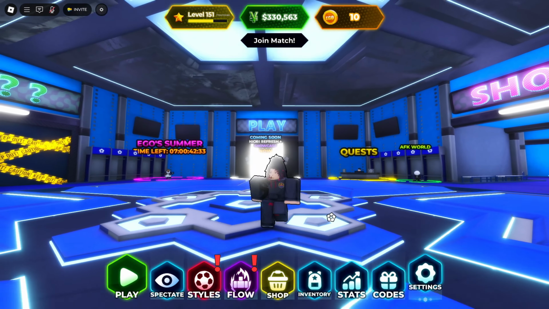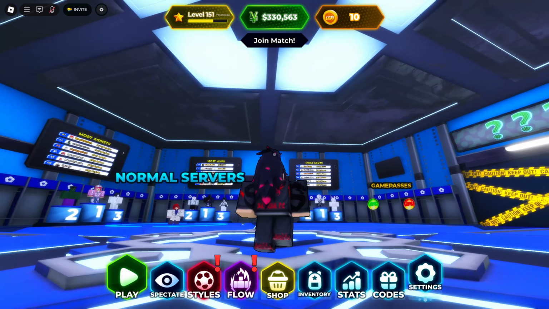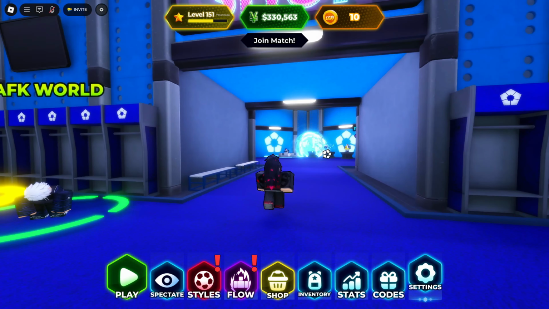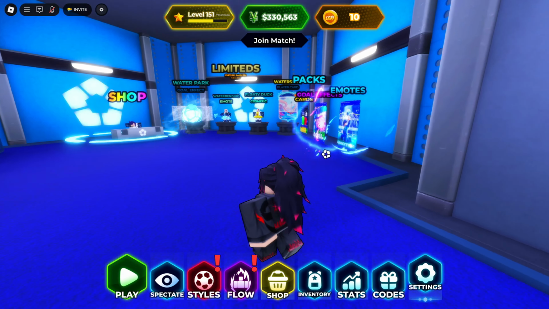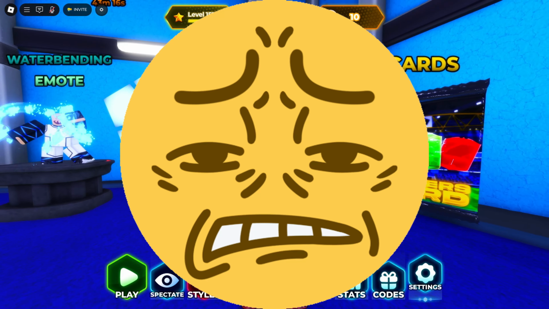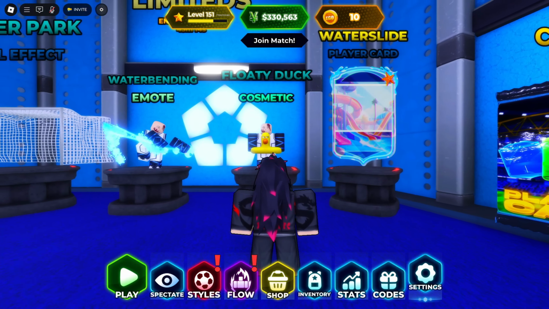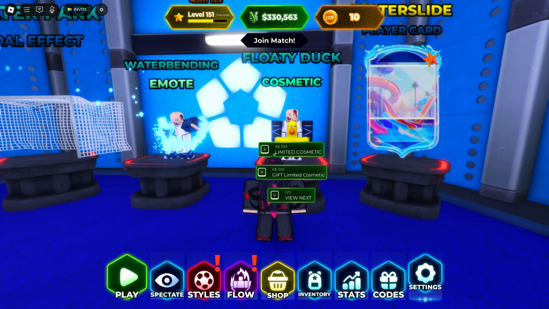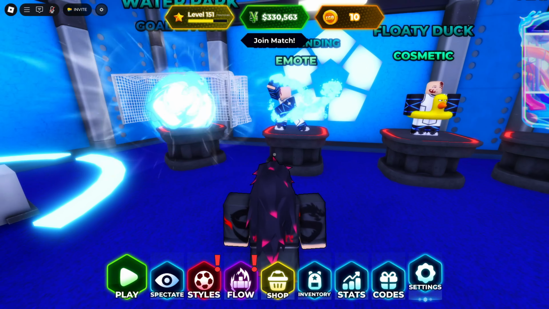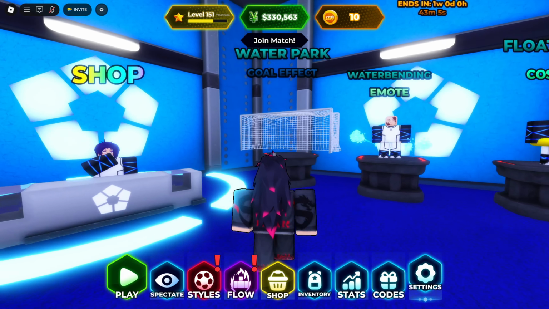Okay, so there's a brand new Blue Lock Rivals update. We've got a whole new lobby, which looks a lot better than the old one, I'm not going to lie. A new area for the shop now, which has different cosmetics in. We've got Water Slide, which is a bit of a mid cosmetic. So is the Floaty Duck. I'm not sure why I'm bold, but water bending, pretty cool if you got like an avatar skin.